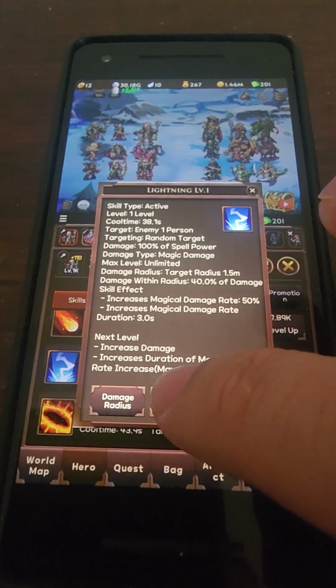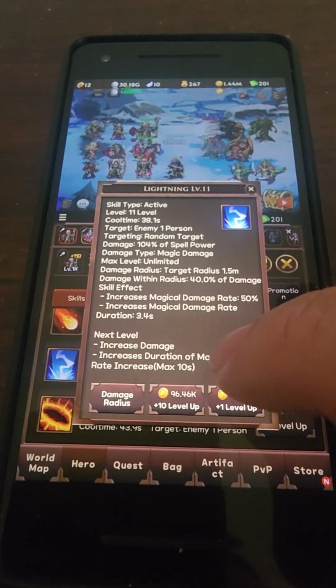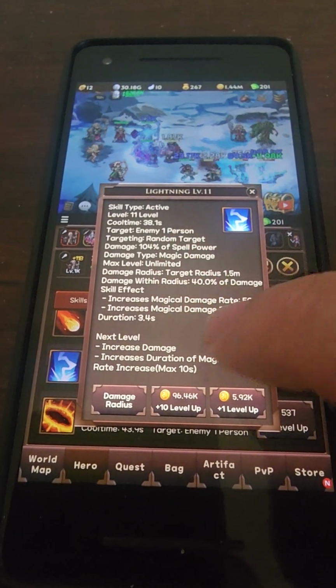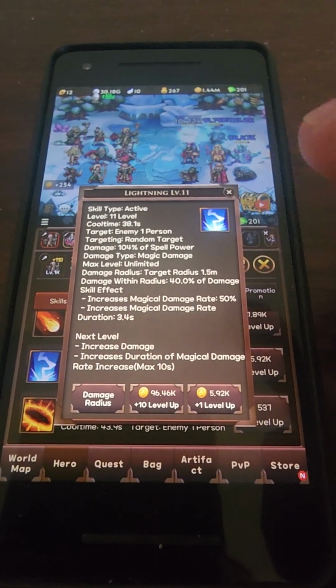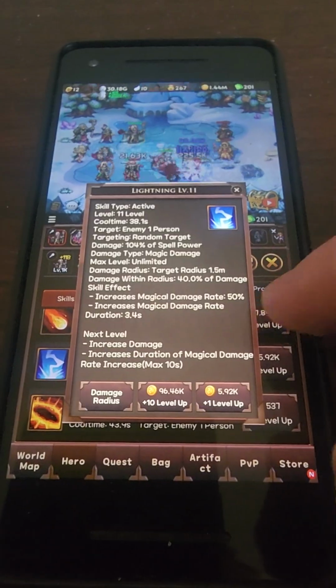What does increasing the level do? The damage went up to 104 and the duration went up too, the duration of the extra magic damage. This is your best ability probably.